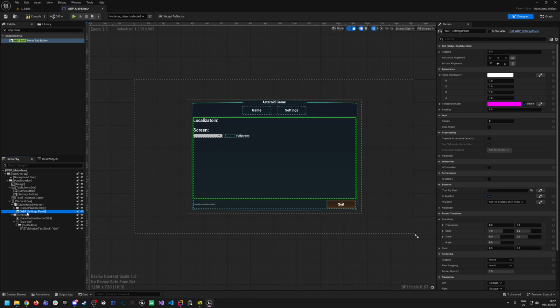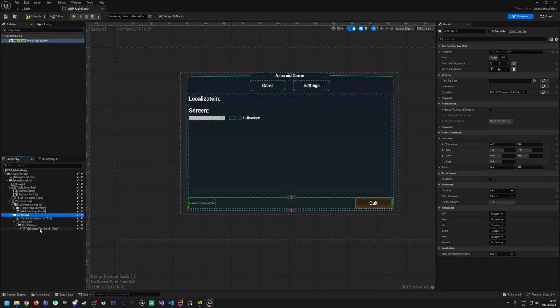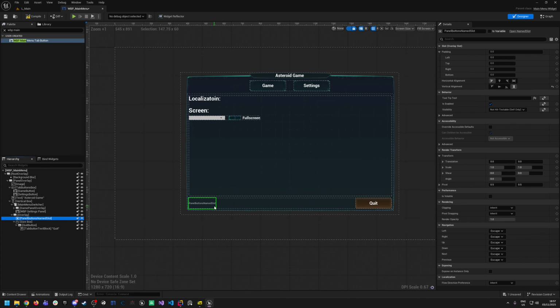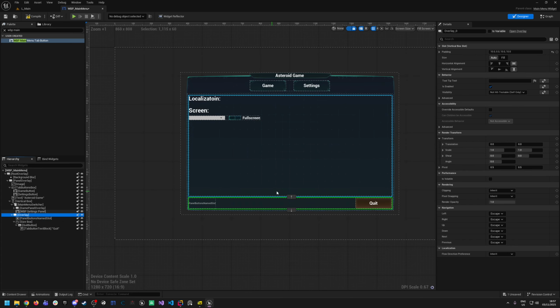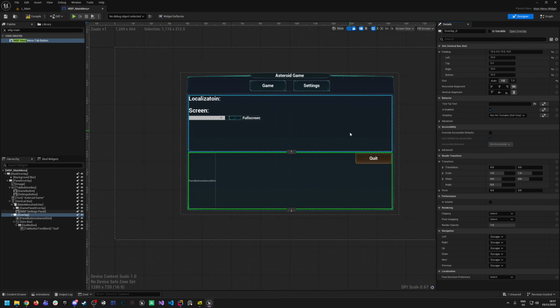Because actually settings was done as a separate widget, because we don't really wanna do all the setup here, because it feels like a different widget. And finally, I have an overlay for this bottom panel. It has this named slot, and actually this overlay has auto size because we don't wanna expand it, because if we select fill like we did with menu switcher, they will have equal size, and we don't really want it. We prefer it like this.